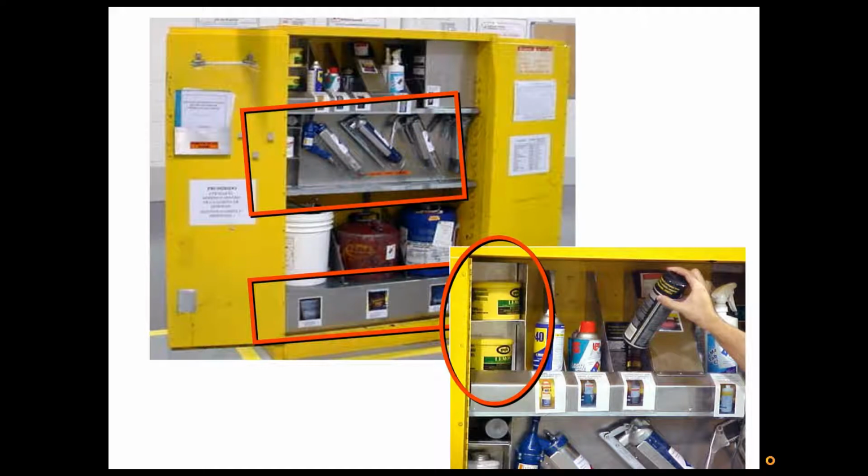Okay, even in cabinets, one of the things that I've seen done is you set them up like mini systems, so you have them laid out very well. And I've seen pictures put actually in the cabinet showing the items that go there, a great visual device. And one of the things that we did at the Philips site, where I was first working with Lean, is we would open the cabinet doors, take a picture, laminate that picture, close the doors, and hang that picture on the wall, or tape it to the outside of the door. Now, without opening the cabinet, you can see what is inside the cabinet.